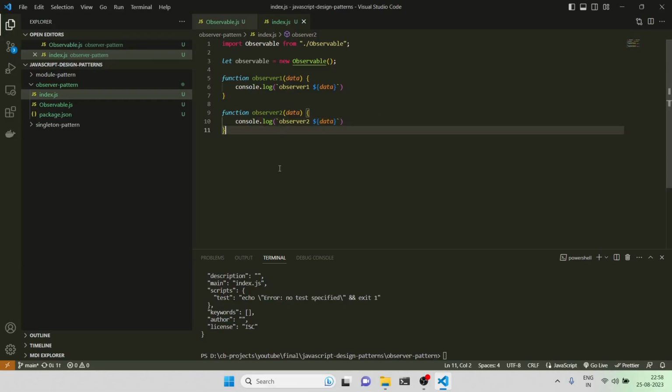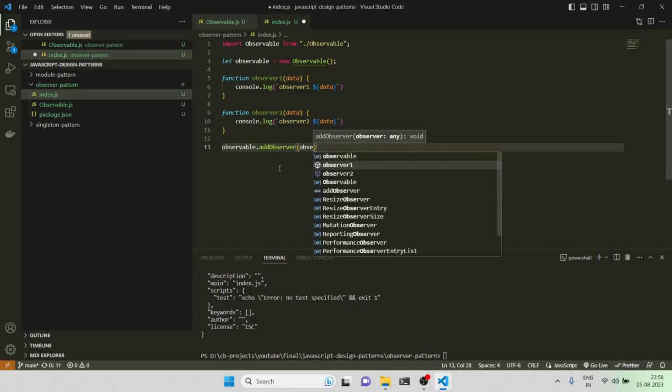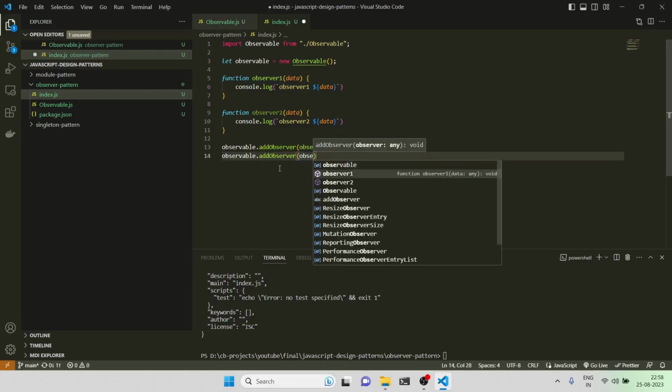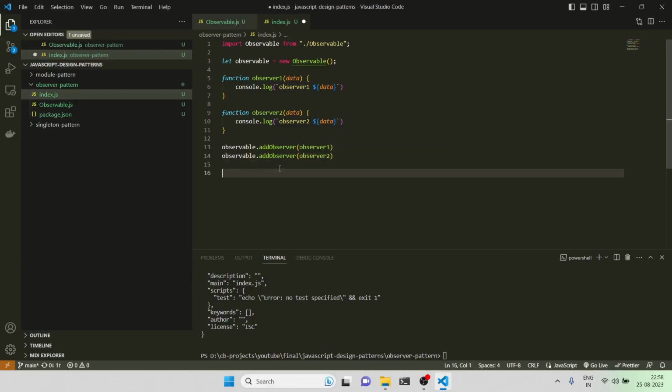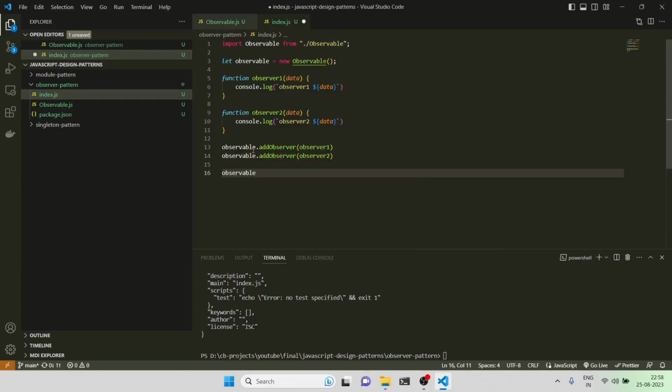So observable.add(observer1), observer2. Now I write observable.notifyObservers with some new data.